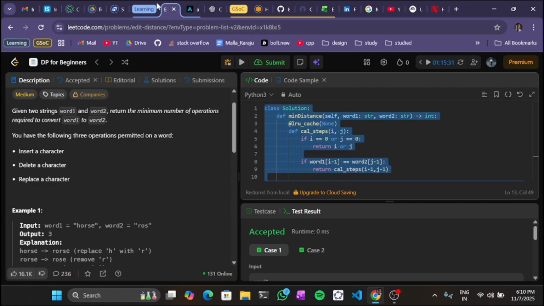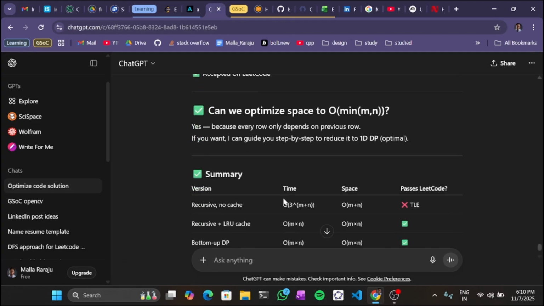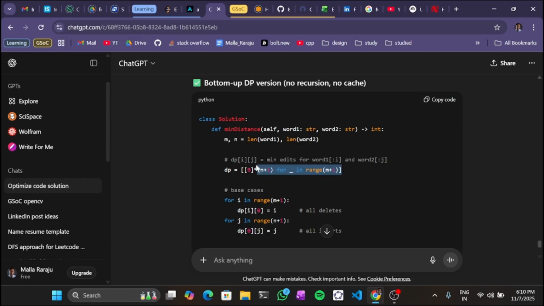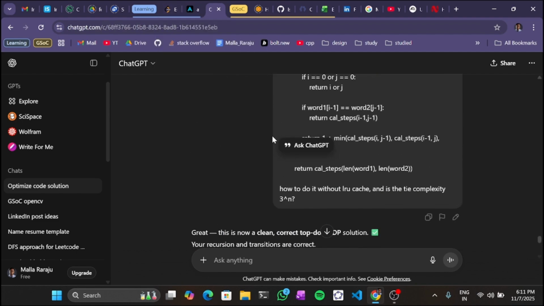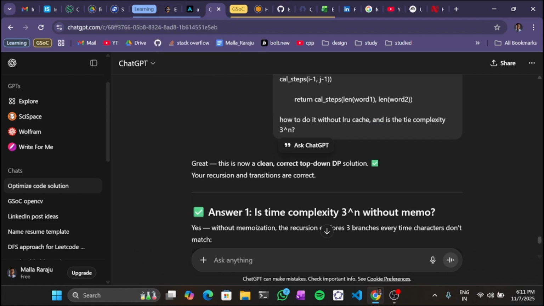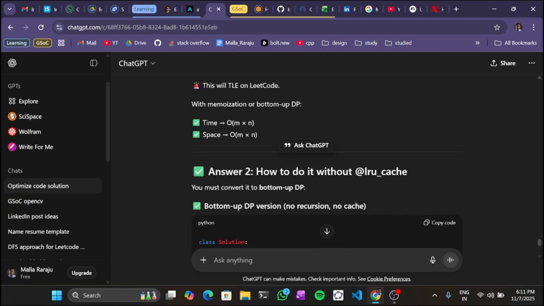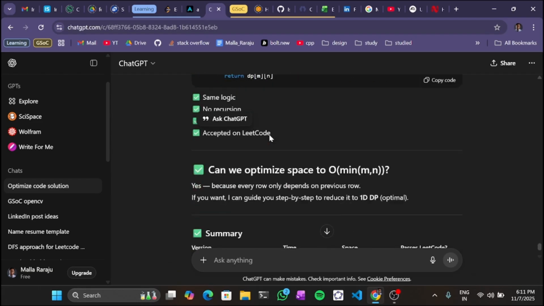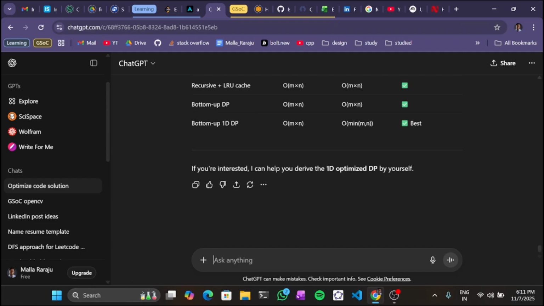So this update thing, here the space complexity will be order of m into n, and our solution is also order of m into n.